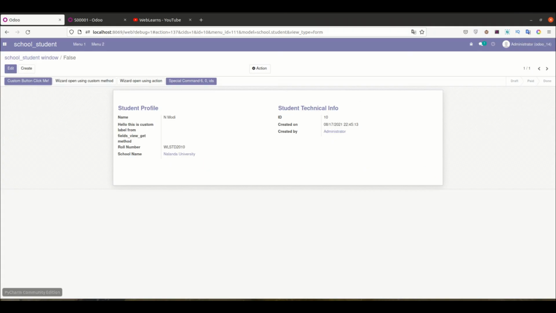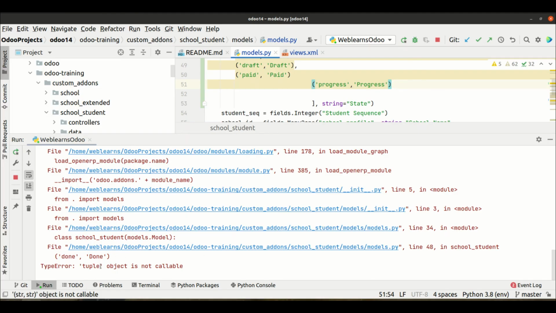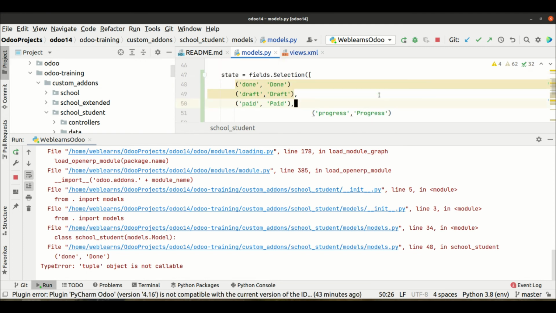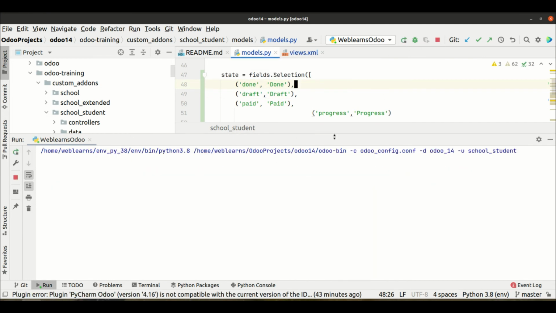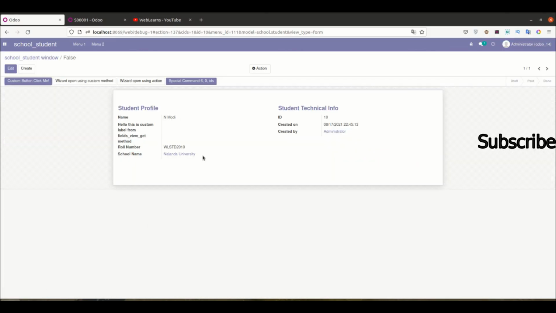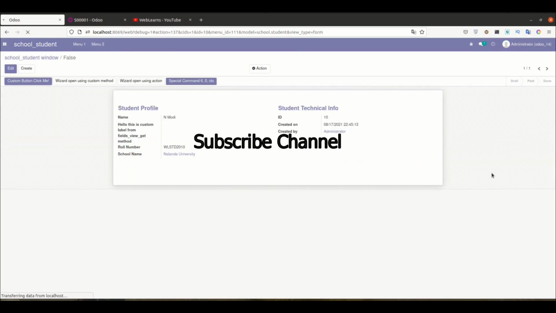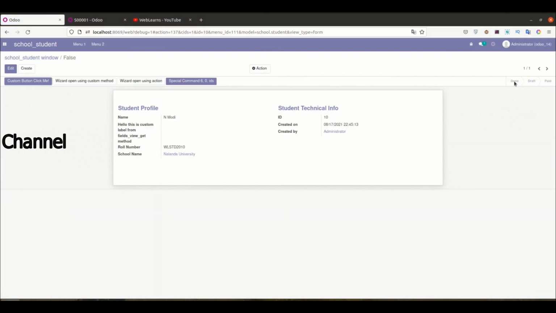Oops, we have an error. Oh yes, here you can see we don't have paid, and after done we didn't mention the comma sign. All right, let me refresh the page. Now you can see done, draft and paid are visible this way.